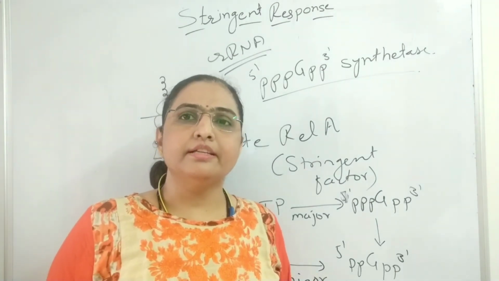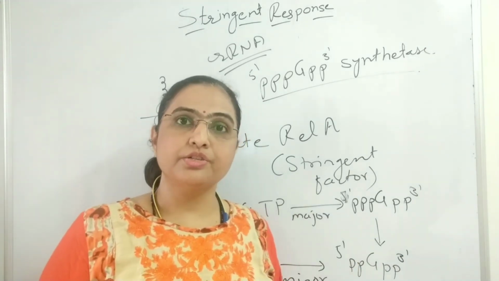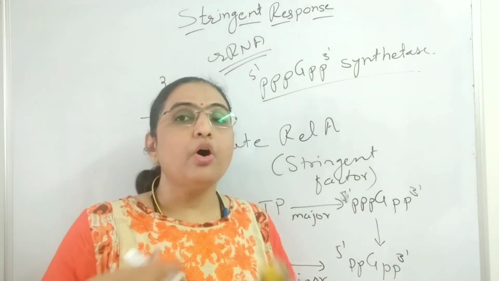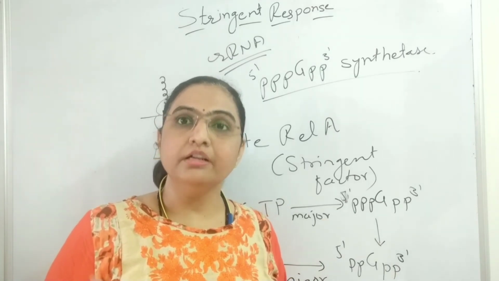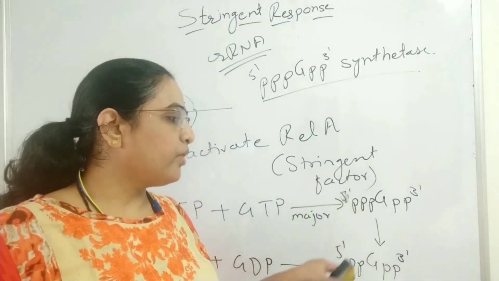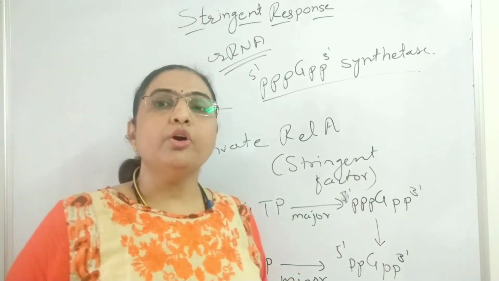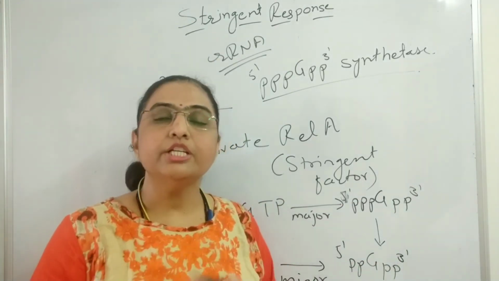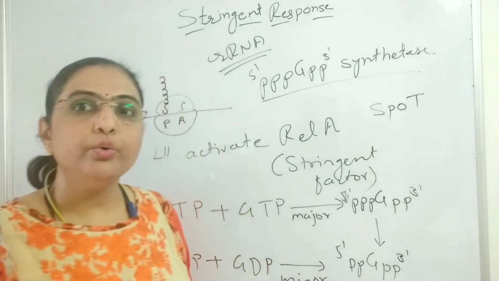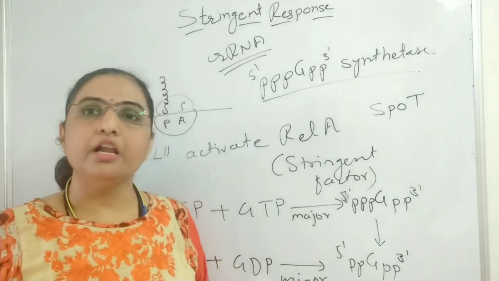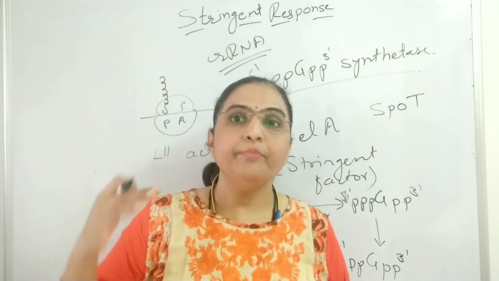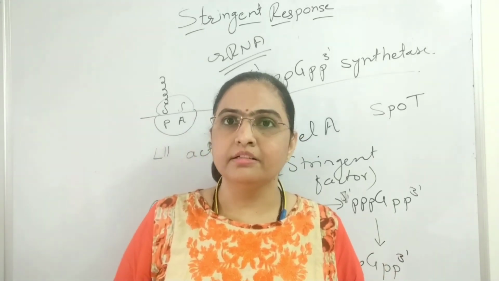Now, whenever there is a return of favorable conditions, what is going to happen? The protein synthesis rate is going to increase, that is, all the synthetic processes are going to be at a higher level. But how? What is going to happen to these negative regulators, guanine pentaphosphate and guanine tetraphosphate? As the favorable conditions return, these alarmones are going to be cleaved by the protein SpoT. Who is going to cleave these? The SpoT is going to cleave these alarmones, and again there will be a high rate of synthetic processes in the cell. This is regarding the stringent response.